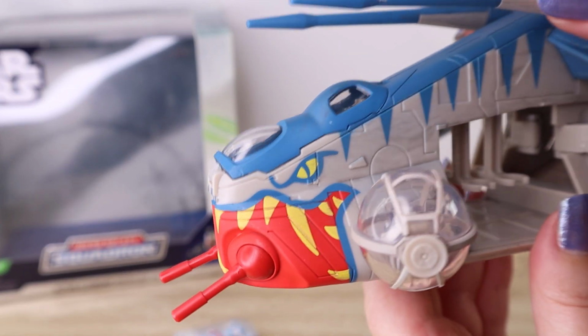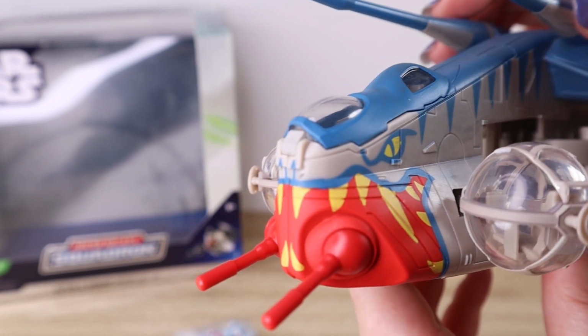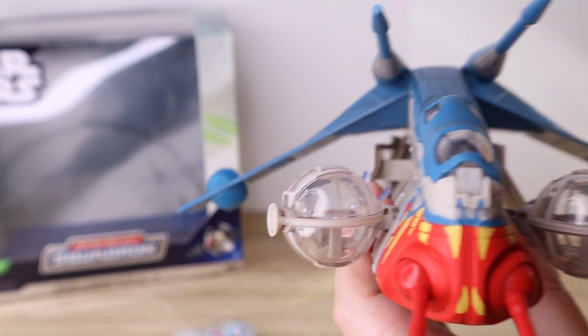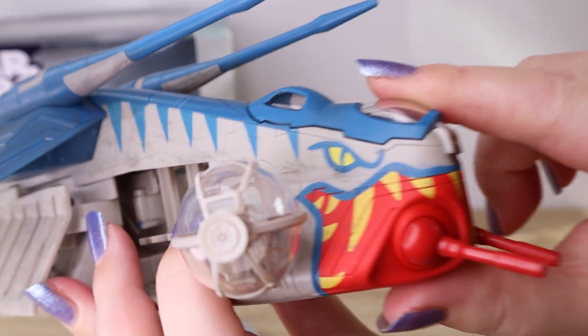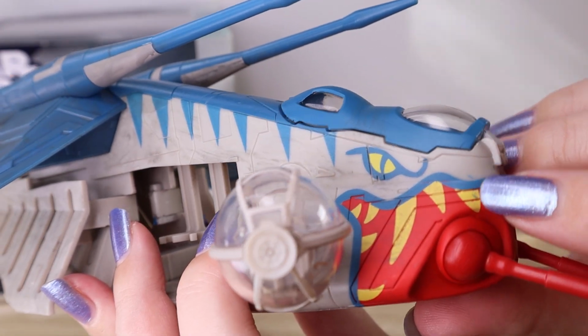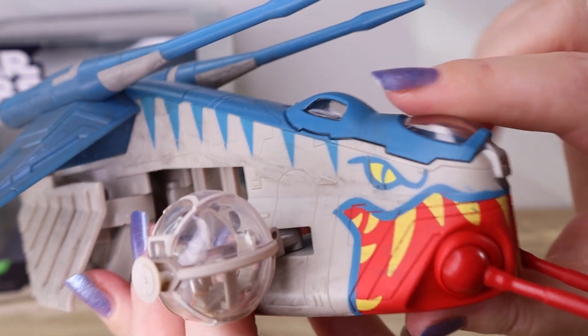But personally, I was much more interested to make sure that the paint job on the face was good, around those eyes and the teeth. And we've got a little bit of a nose detail here and teeth. And then again on that side. And I think that's pretty good. A little bit of a blue smudge here. But again, this is waved off as battle damage.